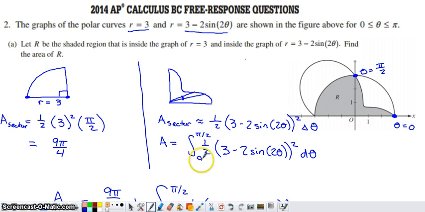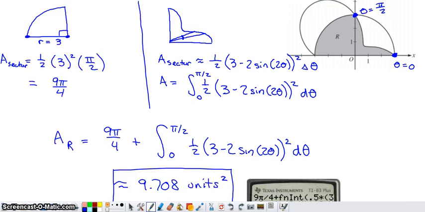So the only other thing that we would have to tack on here would be the limits of integration, and those limits are going to have to be the angles, right? Our variable of integration here is theta, so it would have to be the values of theta that we range between to trace out this portion of that graph. Well, here is where that graph begins at a theta value of 0, and here is where the circle and this curve intersect, and that happens at a theta value of pi by 2. So if I do that integral from 0 to pi by 2, I'm going to have the area of this figure here that almost kind of looks like a boot, and the total area of R is just going to be the sum of the two.